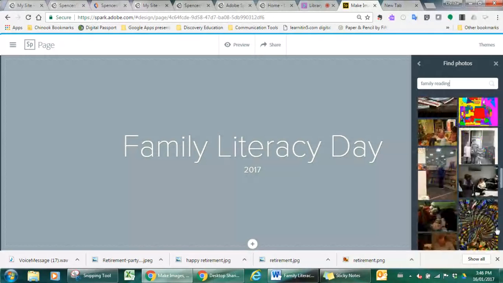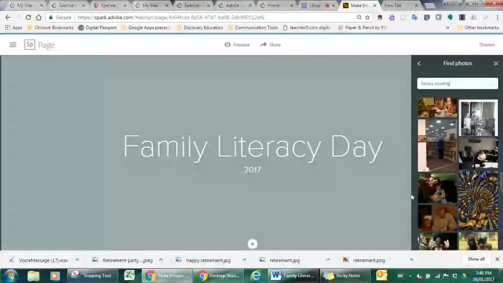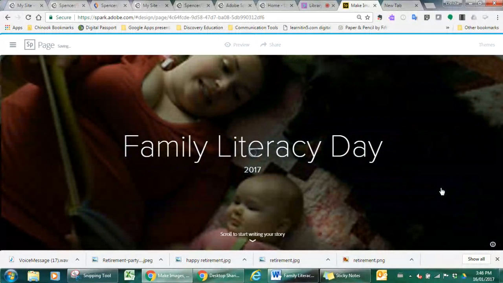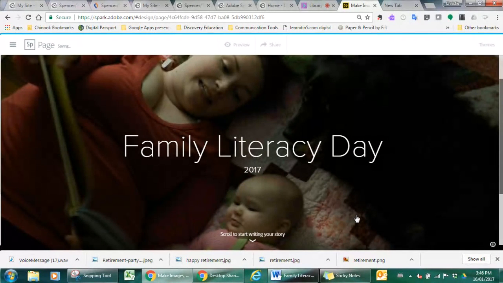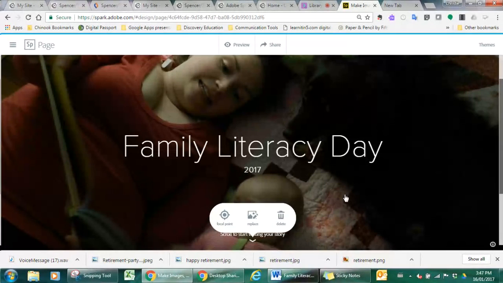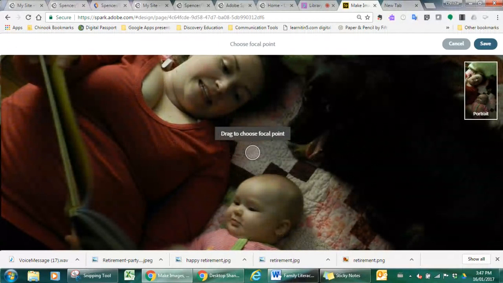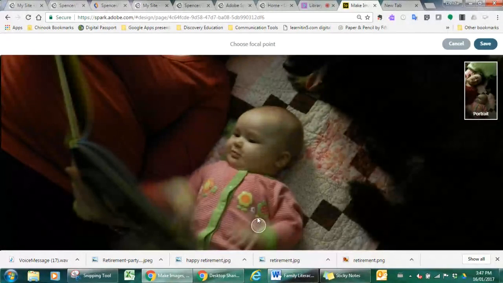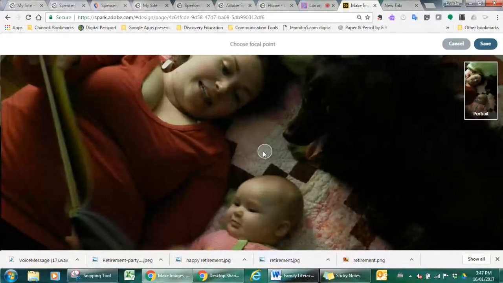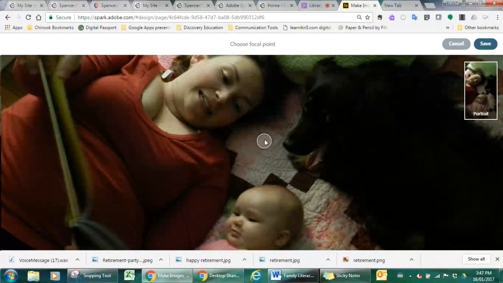So you can see that there is a wide variety of options. I'm going to choose this one. And usually this takes a minute for the image to crisp in a little bit. Now the nice thing about this is if I click anywhere on the photo on that background, I can change the focal point. So you see that in portrait mode, and here's my circle. I can decide to focus on this baby and the dog, or I can move it up so that I can have the picture of the mom, the dog, and the baby. Then I just click Save.